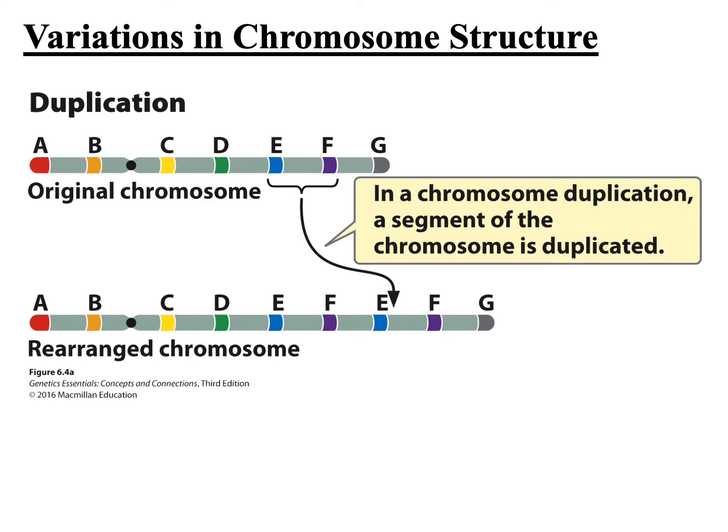The next example of chromosomal abnormality is what's referred to as a duplication. Here too, a straightforward concept in that you have a portion of the chromosome that is repeated or duplicated. In the figure you see genes E and F in particular in the top panel, and in the bottom panel of the figure you see that genes E and F have been copied or duplicated overall.